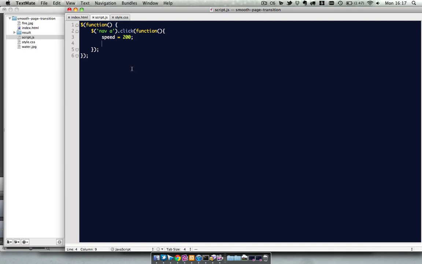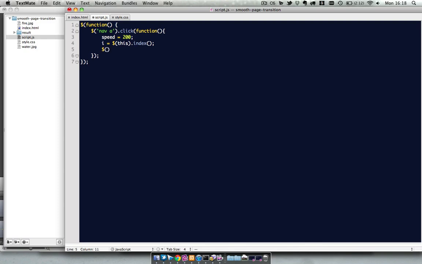Next thing we need to do is store the thing we need to show, to fade in. In the nav there are a bunch of links, and if the second link gets clicked, we want the second page to show. So we can just get the index of the a being clicked in nav. We make a new var called i for index, and we say this, which refers to a, and then index. Index is a jQuery function that returns the child number of the element within its parent. And then we're going to fade the current page out.